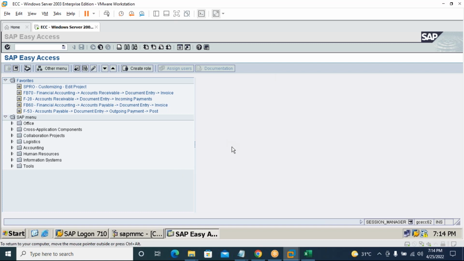The system is taking time. Slash o OB29. So we have to wait.